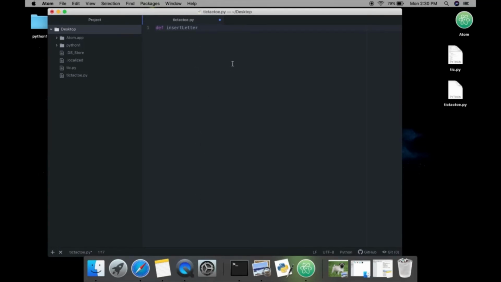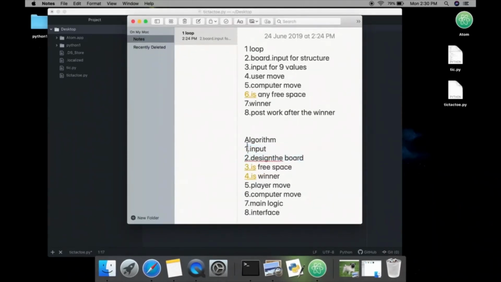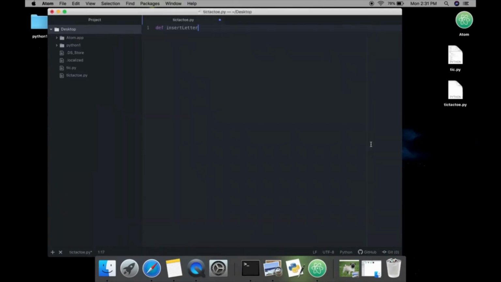So that's why we are defining the function here. If we knew where we needed to add this particular line, we would not define a function. But if you just write the algorithm in your notepad, you get the first issue, the input. You do not know where to insert this input, because it is going to be in the main logic, but the main logic will come after these 6 problems. So that's why we need to define the function.